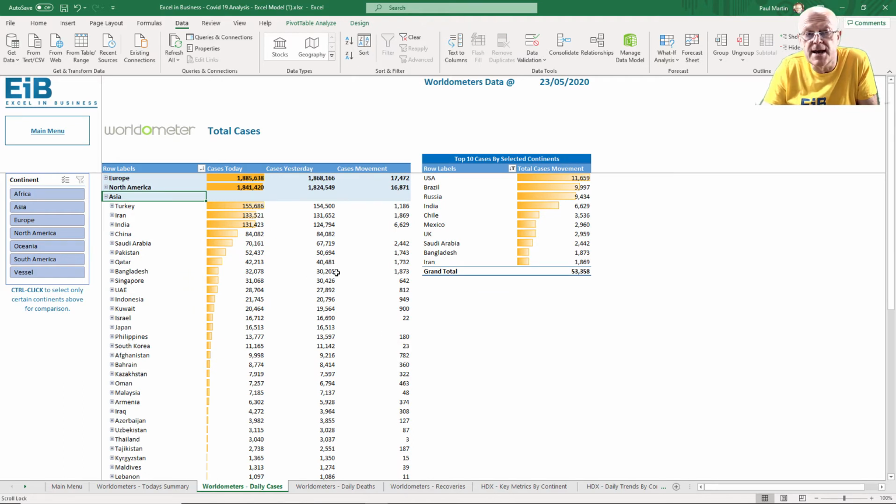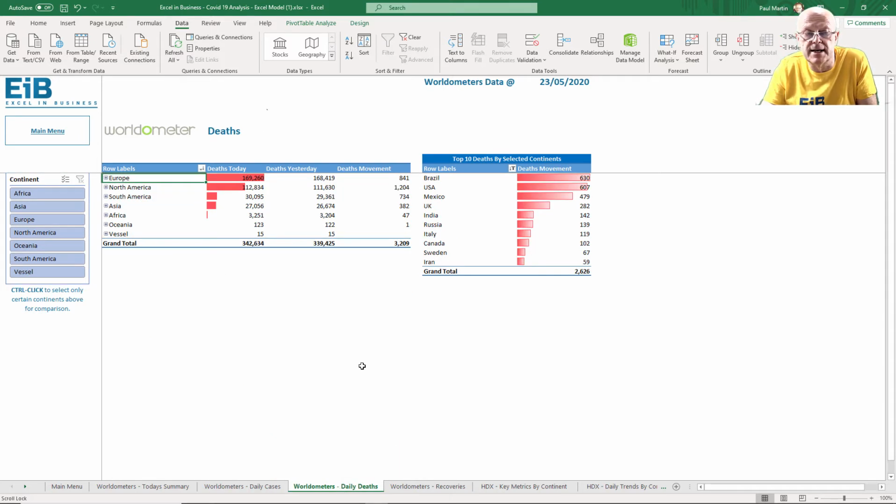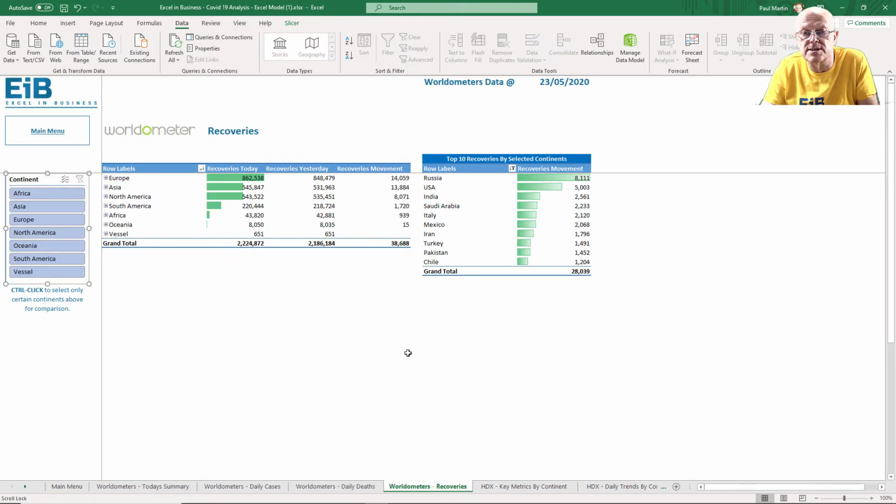You can drill down here. And in this case we are sorting on highest cases first. So you can see here as I drill, you can see the different countries going from highest level to lowest. Now we repeat that, unfortunately, here for deaths. So you can see here the deaths, and also we then do it on a more pleasant side on the recoveries there. So those three reports all behave exactly the same way.